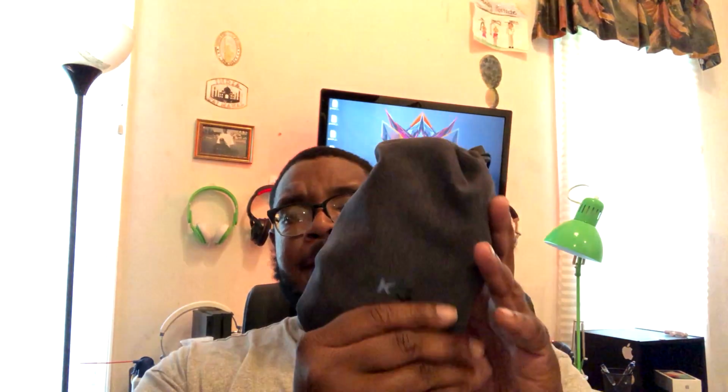It does have some nice AKG branding on there though. It does have a nice cable tie. Feels like some designer denim. I don't know if that's the material or not. So finally we're going to slide the headphones out. Boom, some things fell on the ground. We'll worry about that later.